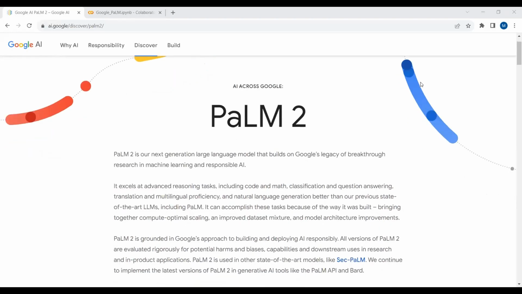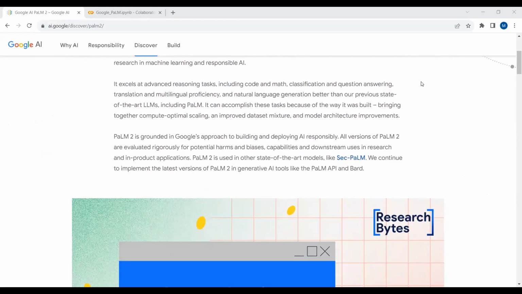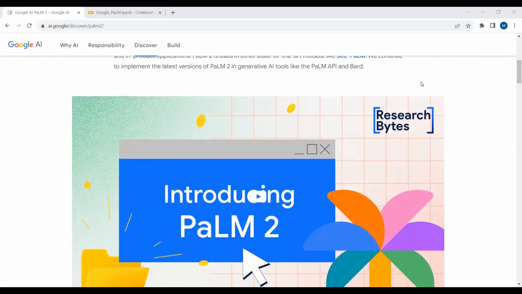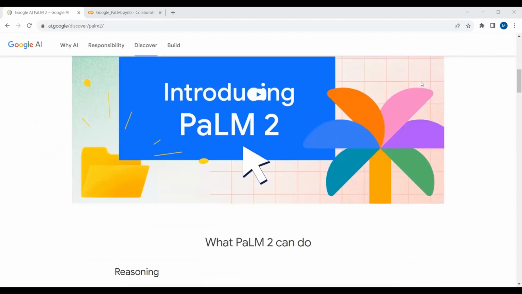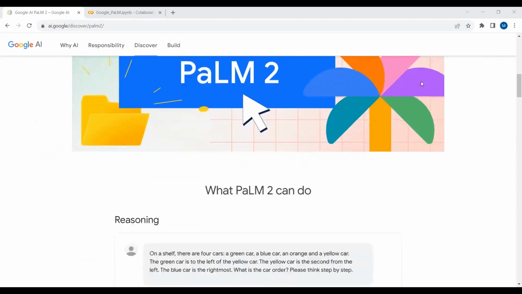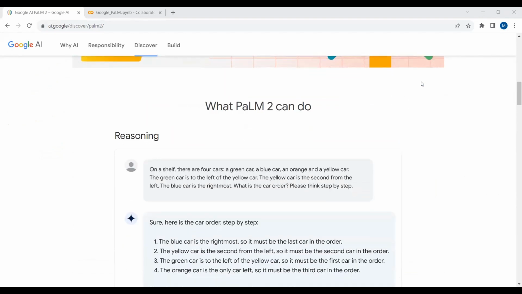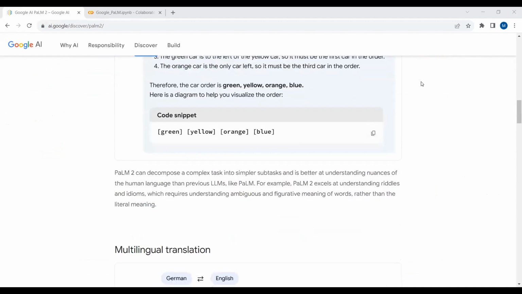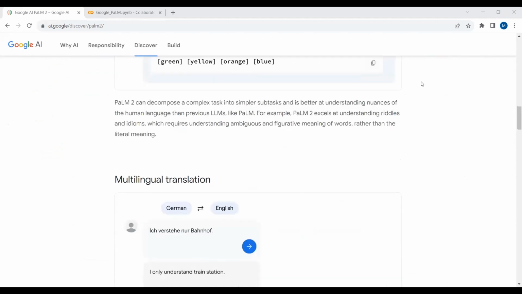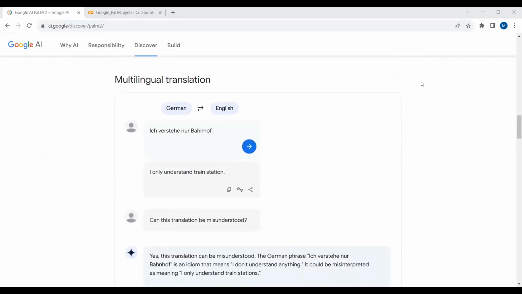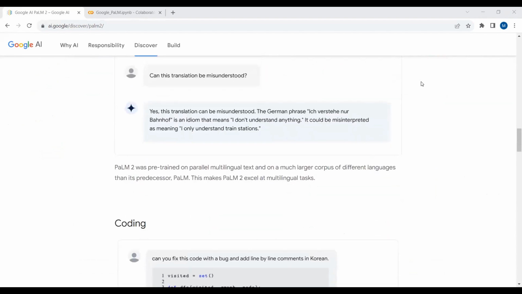Google PaLM API is an absolutely free alternative to OpenAI. You can build powerful applications using PaLM API for free. And it comes with its own embedding model as well. That means you can develop an information retrieval system using PaLM API and many other applications as well. In this video, I will show you how to access PaLM API and use it in Python.